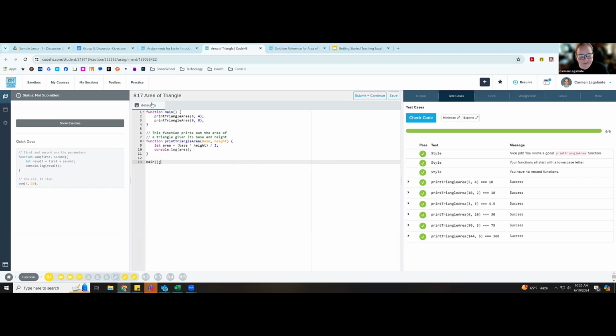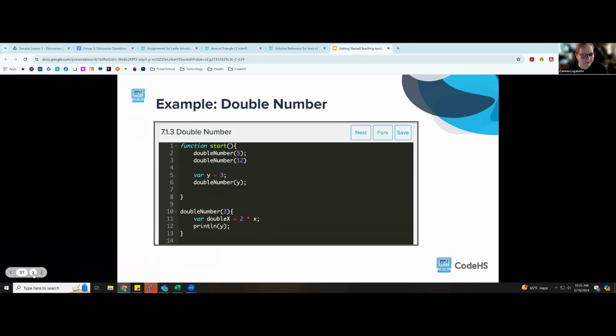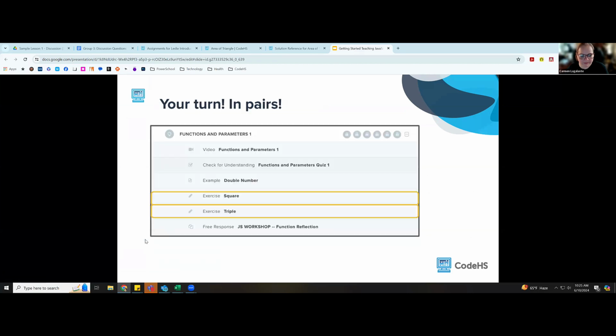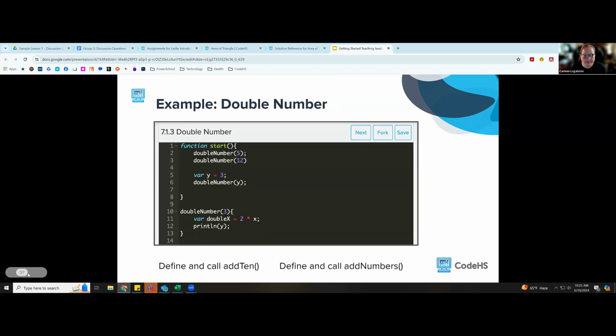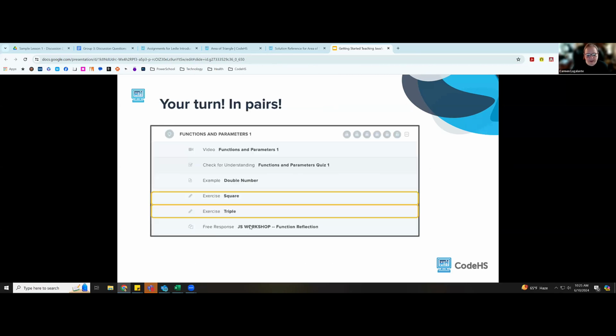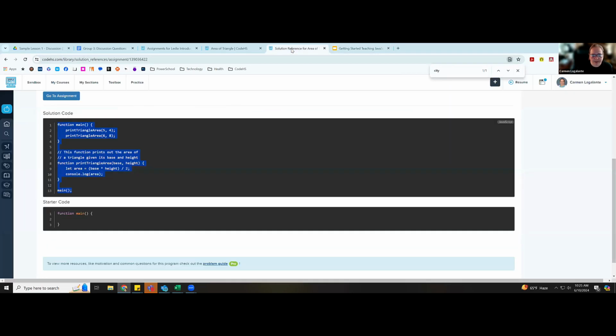The other one I want to show you. I'm just going to skip this one. Collaborative programming. Here we go. Your turn: square and triple. I kind of just did a couple for you. You can work in pairs in the sandbox, but give it a try.